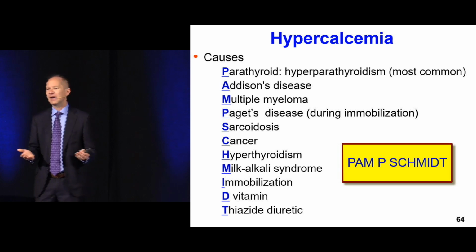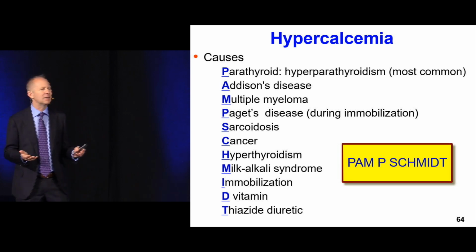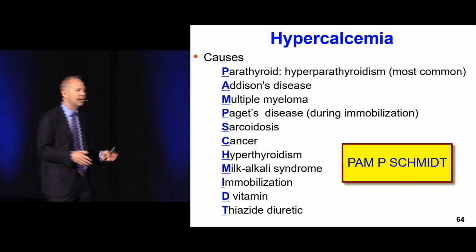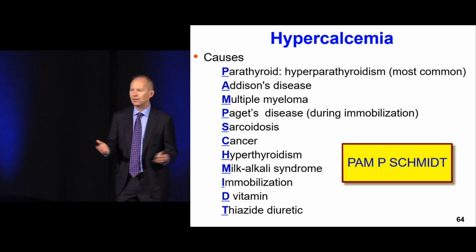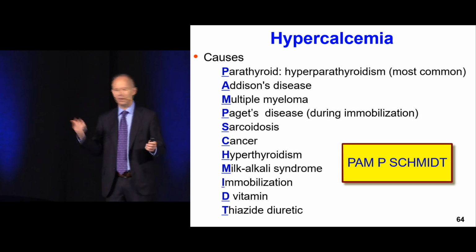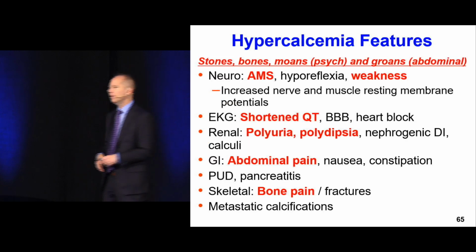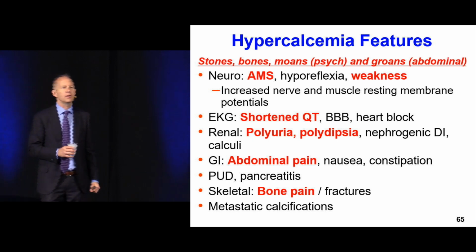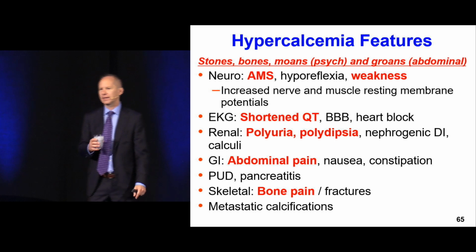And then thiazide diuretics, I don't know why, but it seems like it's been on every exam I've taken since like a first-year medical student or something like that. So who knows? It could show up as well. Thiazide diuretics cause hypercalcemia. It's just a factoid. Remember what these patients look like? They look like sick, altered diabetics. That's what they look like.